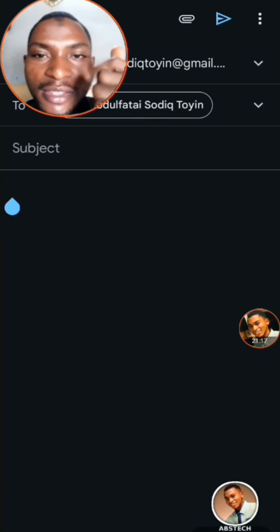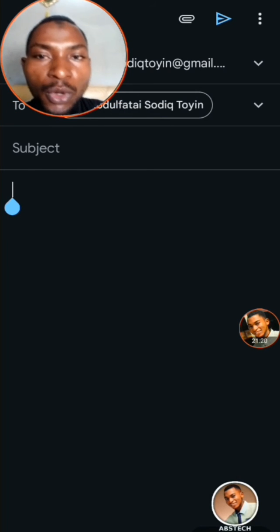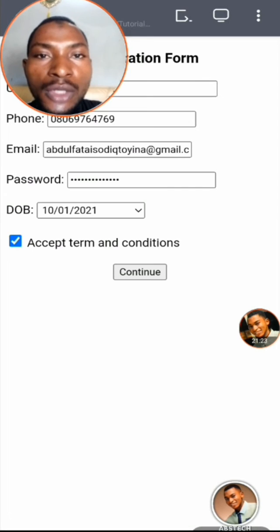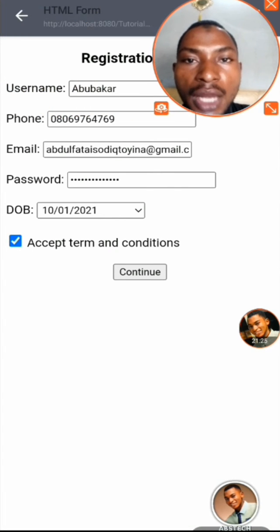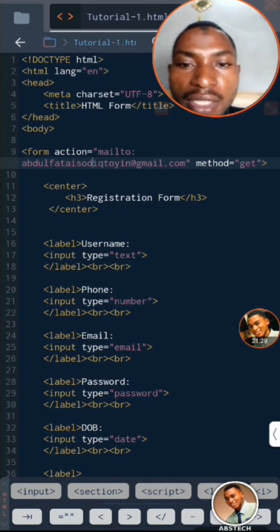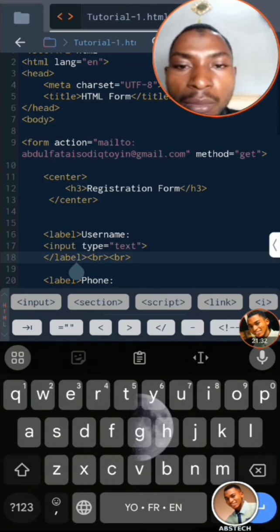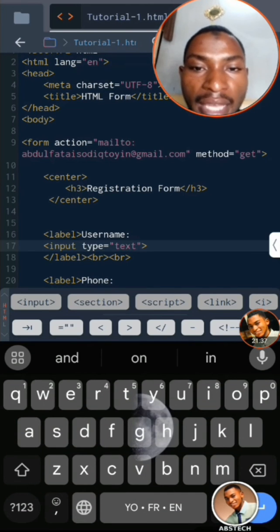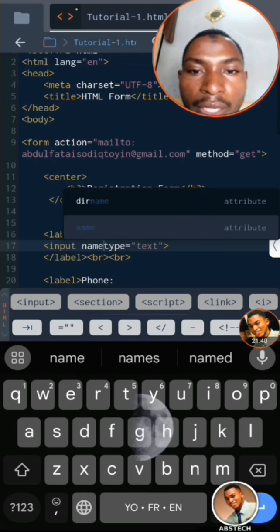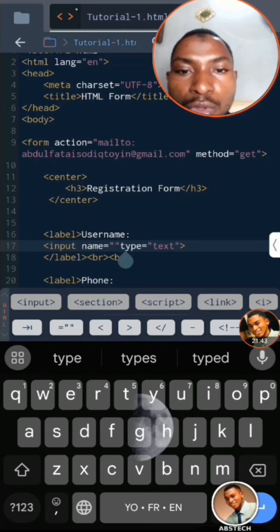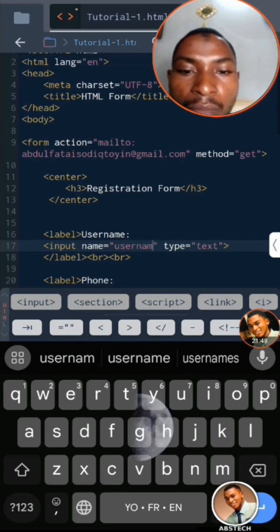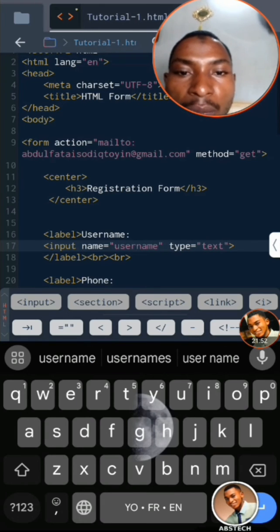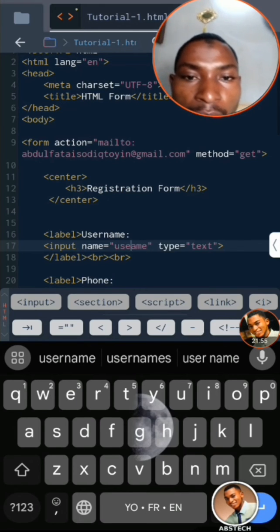Definitely there is something still missing that we need to learn, and what we need to learn is what we call name. The name is going to be the one to do all the remaining part for you. HTML has what we call name. Inside this input, you have to name them. If you want to use it in your own email address, like as a message that is going to be sent to you, just type the name attribute. This name attribute is going to contain the value that is sent to you. We are going to call it username, so that anytime a username is typed, you can use it.